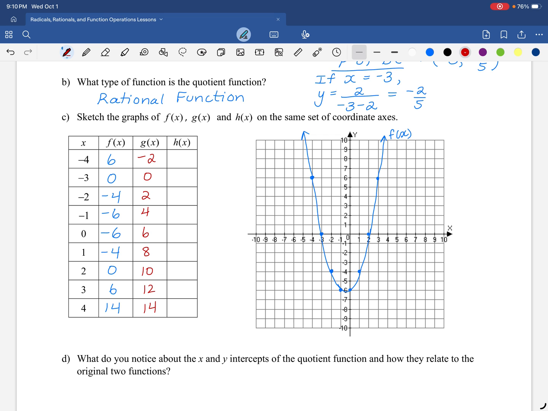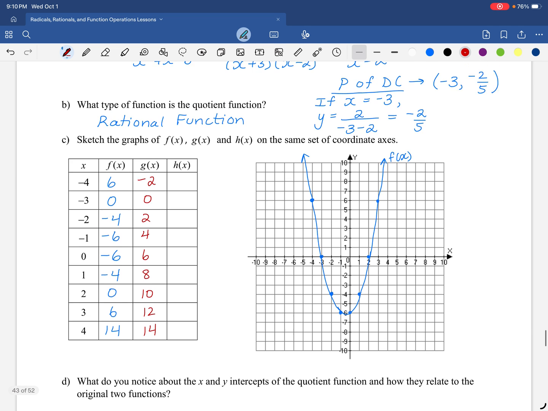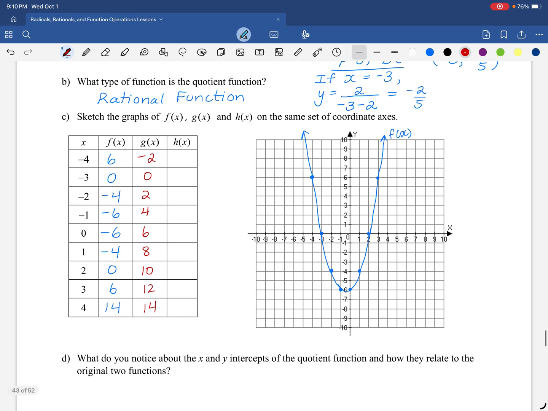Okay, now I'm going to graph function g. So function g was just a linear function. Okay, so -4, -2 is going to sit here. -3, 0. -2, +2. So there we see that slope of 2 happening now. Okay, here's another point. 0, 6 is the y-intercept. 1 and 8. And then 2 and 10. Okay, I can also put some more down here. I'm just going to put a few more dots here. Just makes it a little bit easier to draw the line. And remember, you can put those dots in because you know the slope is just a +2. Okay, so this is going to be function g.